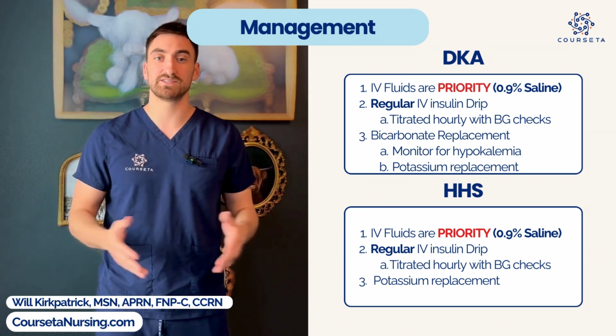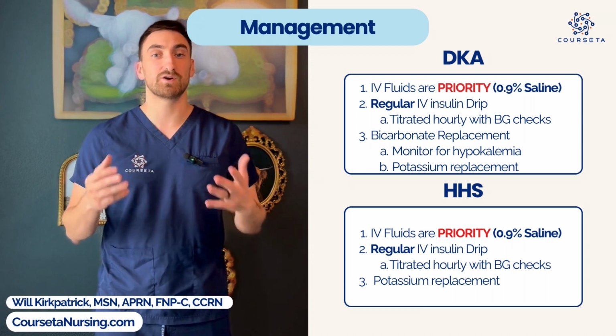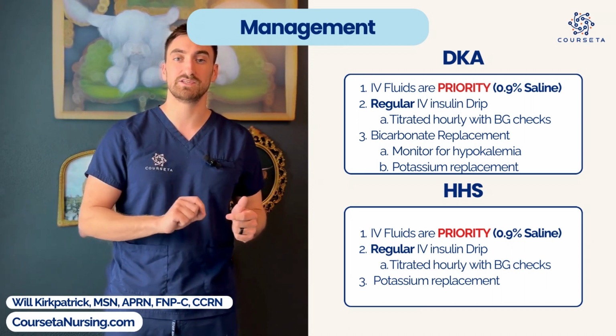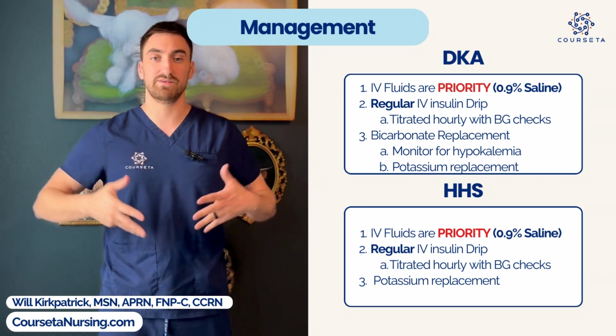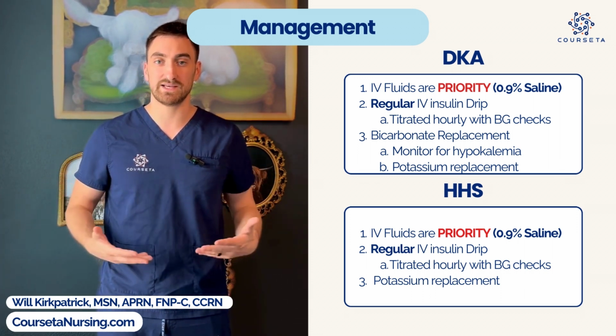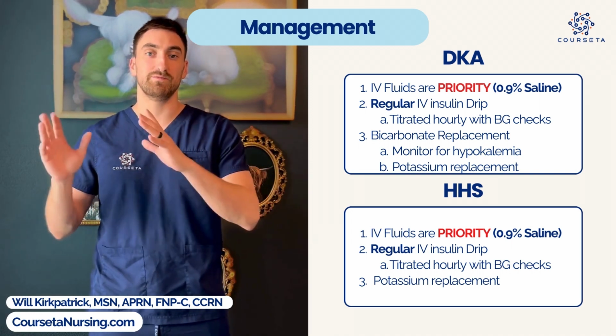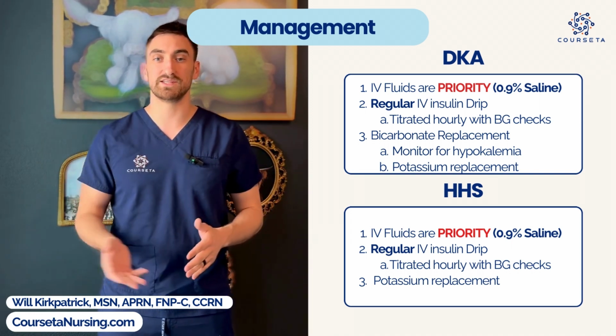And same thing with insulin. As soon as you start giving insulin, start watching out for hypokalemia, because now you're increasing the delivery of insulin to go into the cell. So you're leaving the bloodstream low on potassium. So typically, they will order an administration of potassium slowly along with the insulin administration.